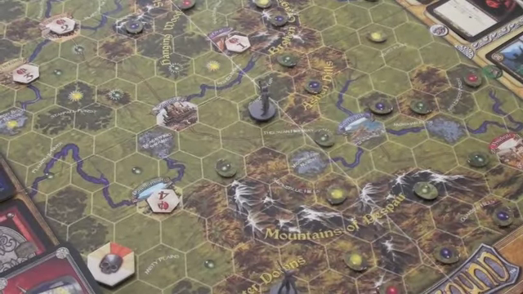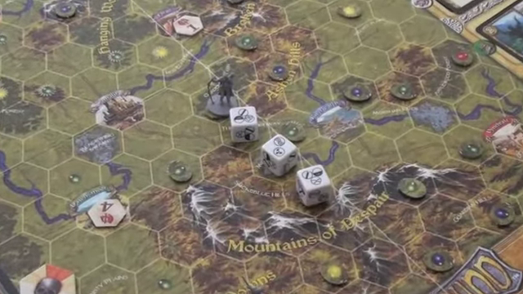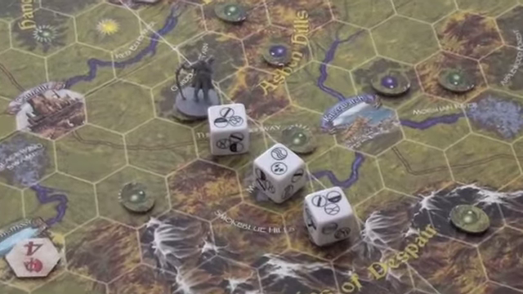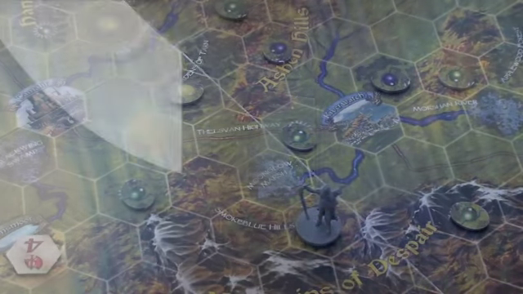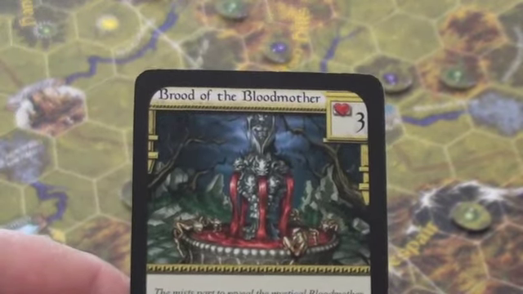On to Tobin the Farslayer. Too far away to get to that red marker, he decides to try and get the colt to move. He's going to go over to a yellow marker. This challenge is ignored. We'll roll 2 movement dice.